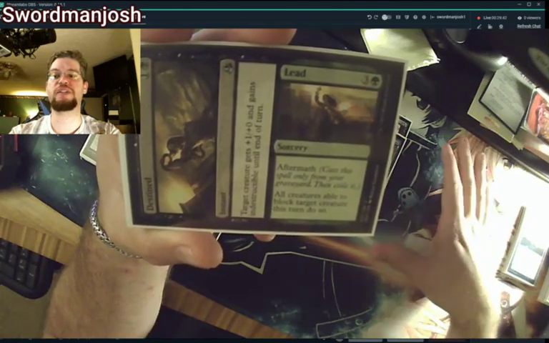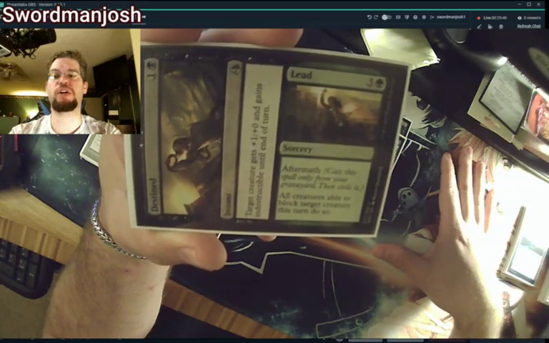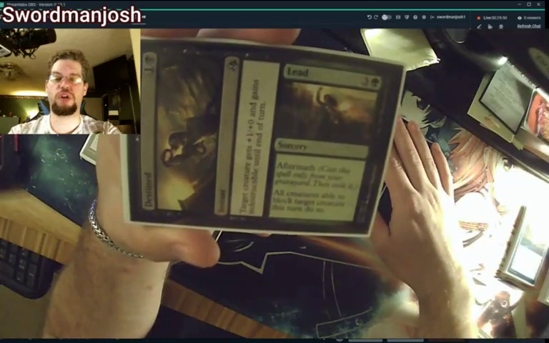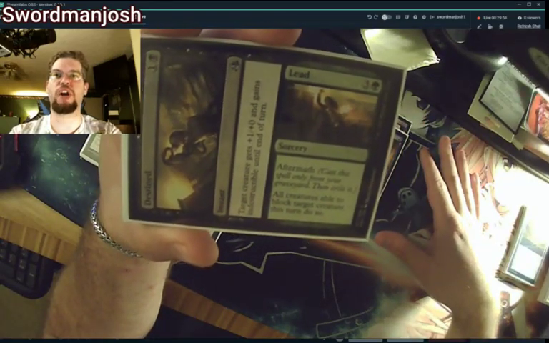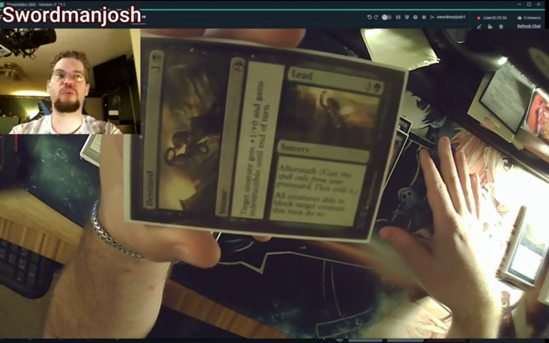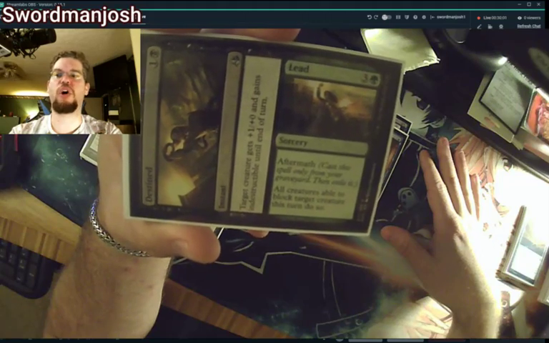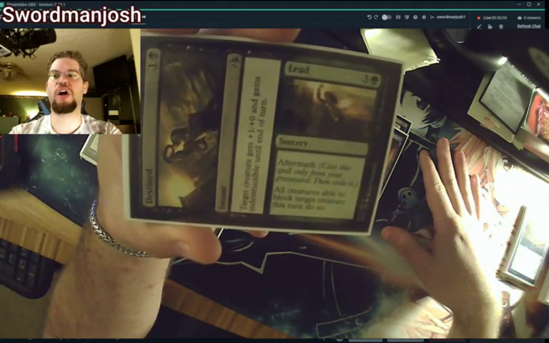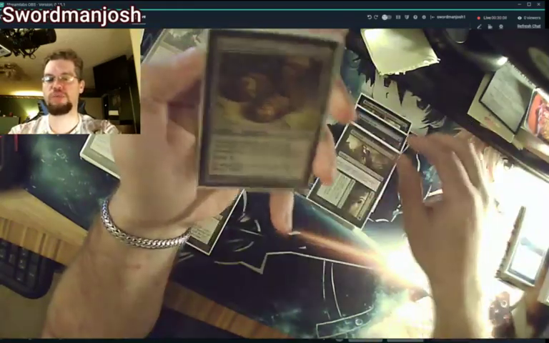And you get to cast this from your graveyard, and then you exile the whole card. But all creatures able to block target creature must do so. So if you have a static board state and you're down to one person and you're not worried about a crackback, you cast this on one of your 1/1 infectors, they have to block with all of their creatures on that creature, and then all of your other infectors get through to kill them. So that's where that one's at.